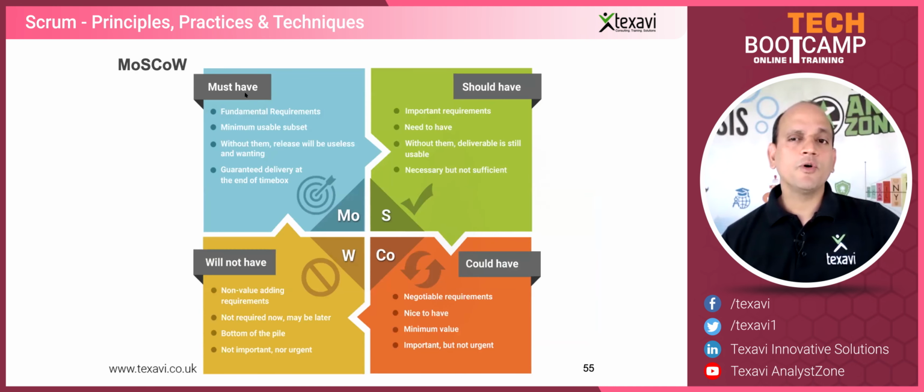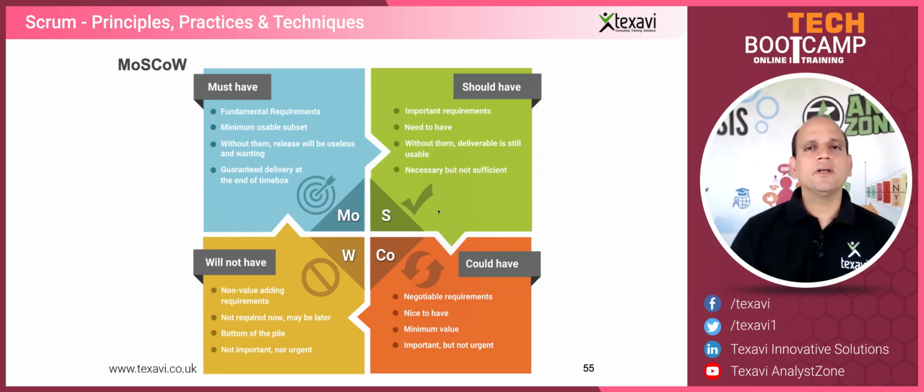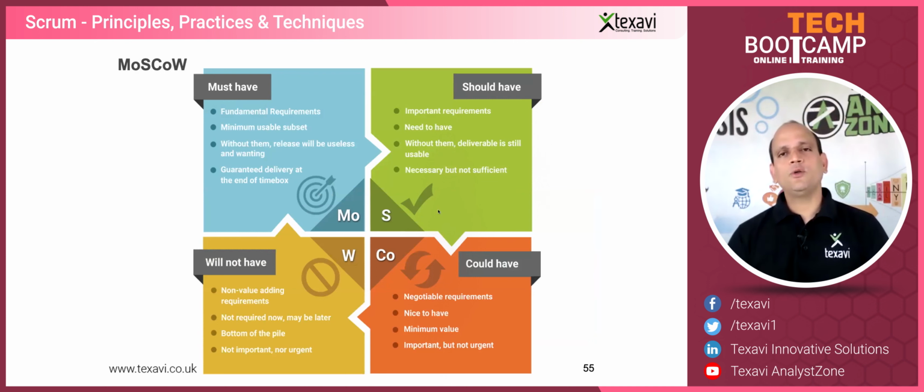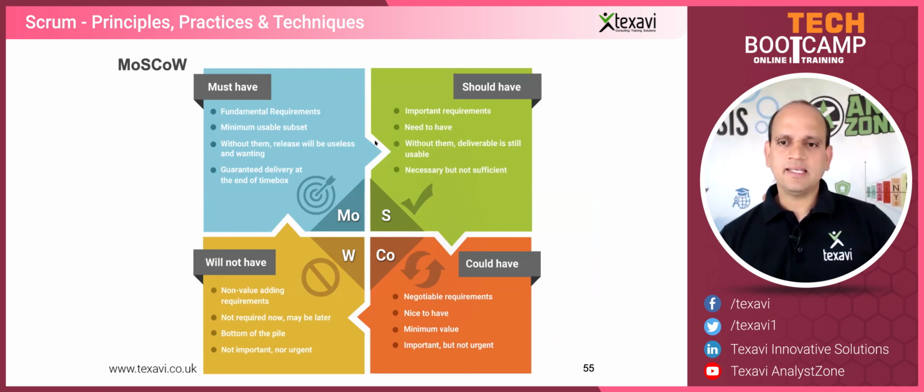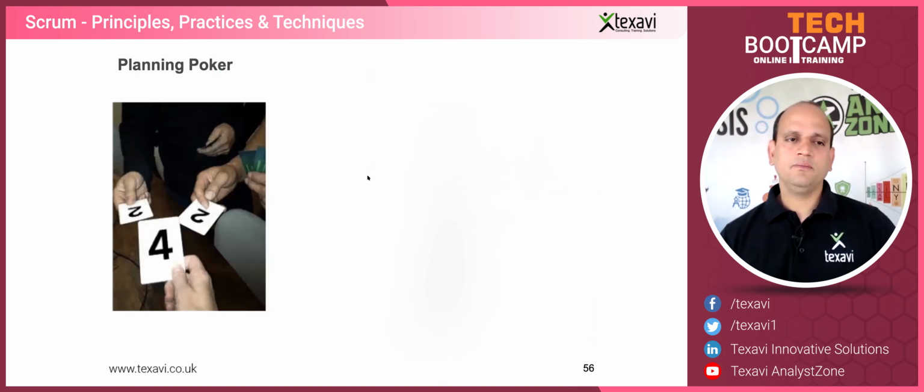And then you also do the MoSCoW prioritization. I don't want to get into the details of this. We discussed this already in the last few weeks. So again, very important to prioritize, a great tool for the product owner as well as for the team to prioritize and then shuffle and reshuffle the backlogs. We've discussed this at length with examples, so I'll move on.